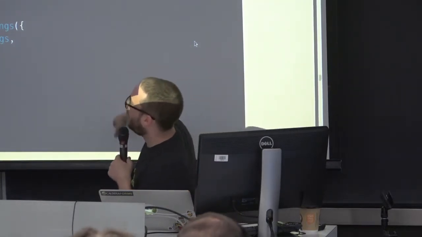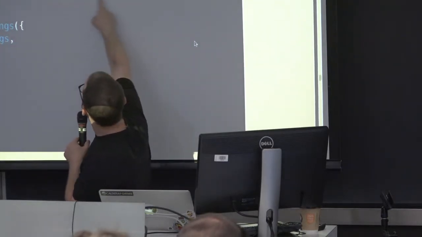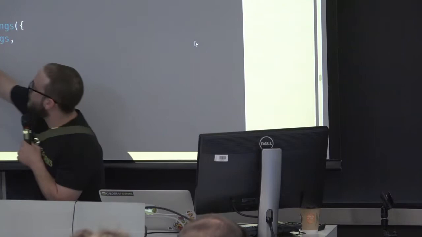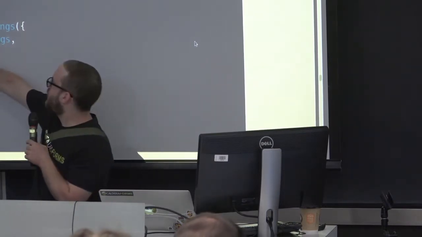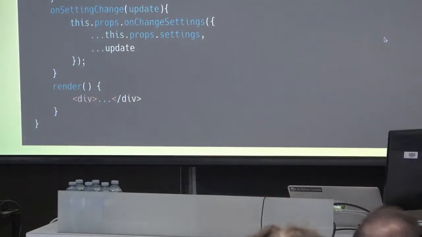So this is my settings component. I've lopped off the render here. We were looking at how it renders, but we get past this onSettingsChange component. Oh, I'm sorry. See, this.props.onChangeSettings. So this is a dependency that comes in. And then we just pass it an updated value of what it came in. We merge the change in, and we call that function, which then gets called by Gutenberg, right? Because remember, that came from Gutenberg in here.